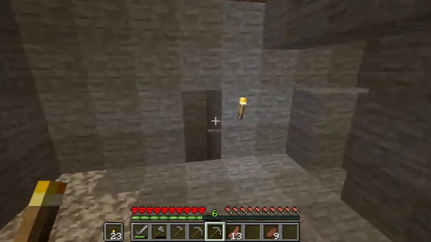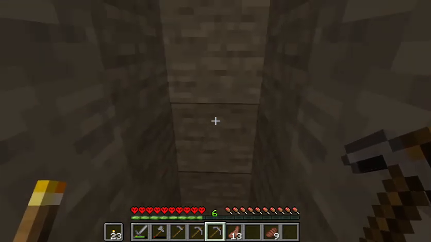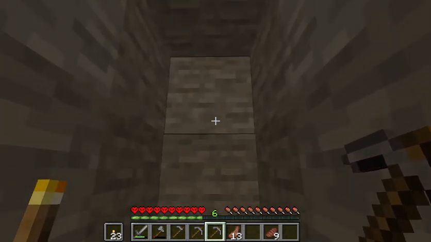But that's the exciting part. The mining part is not very exciting. So there's this trick. 1, 2, 3, 4, 5, 6. Okay. So I have to mine from here.